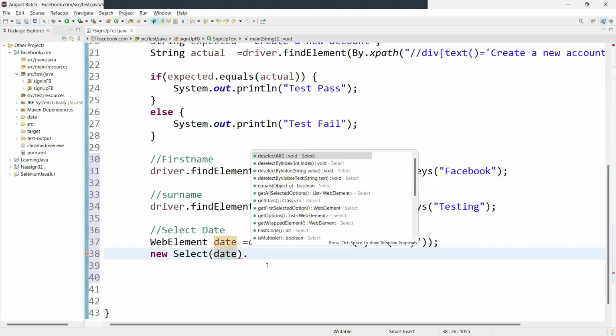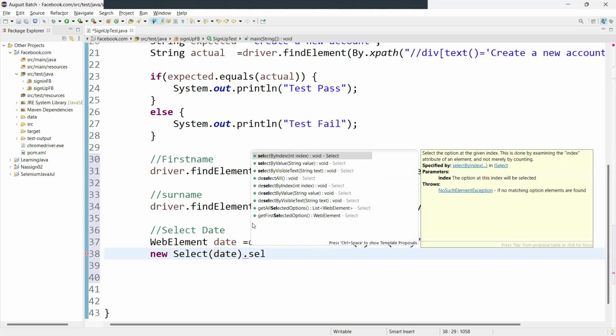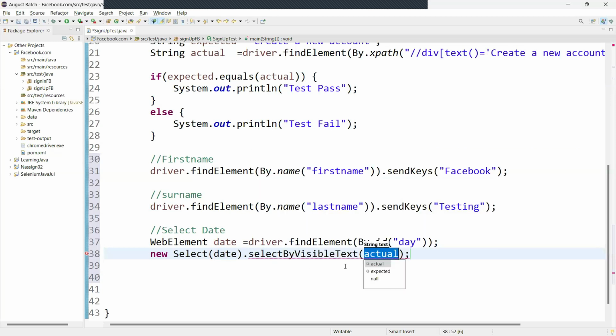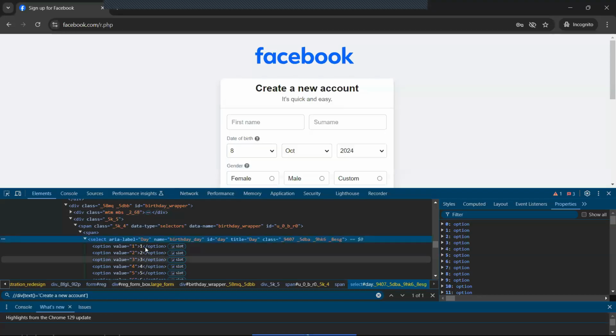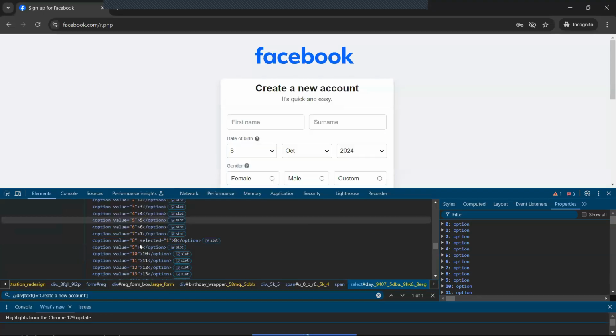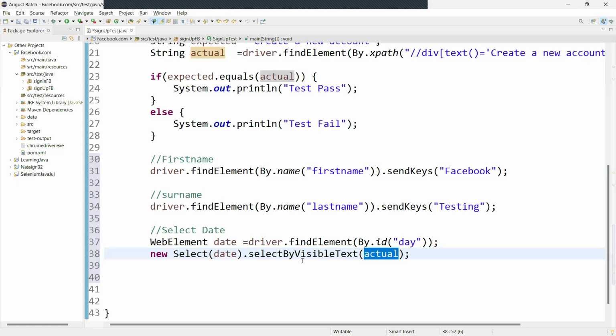Now in the Select class, we have different methods: select by visible text, value or index. Now I'll go with the visible text. Here we need to pass the text. See, this is the text 1, 2, 3, 4, 5. So what date you want to select, you can pass that date. Any of the date. Okay. So now we have selected the date.